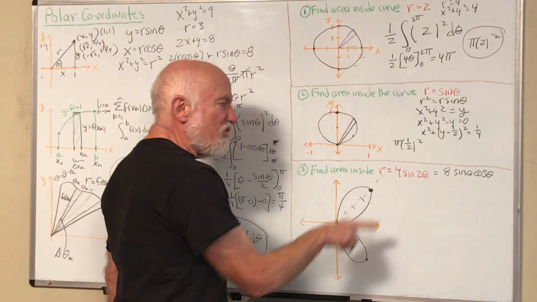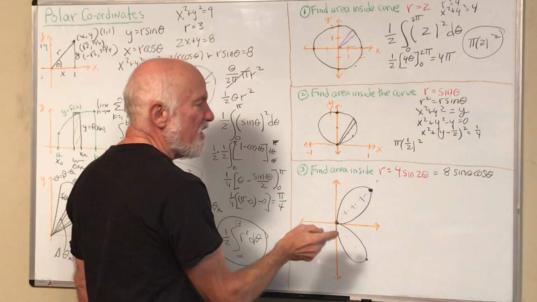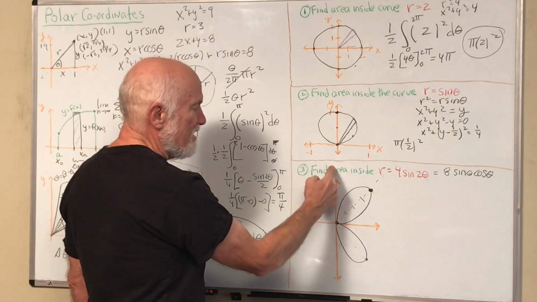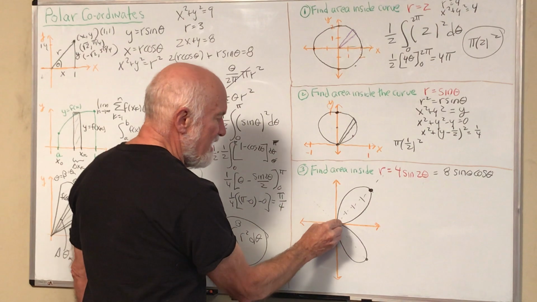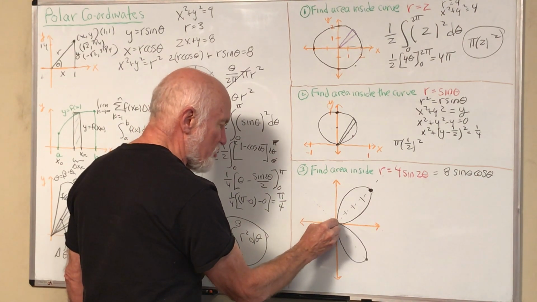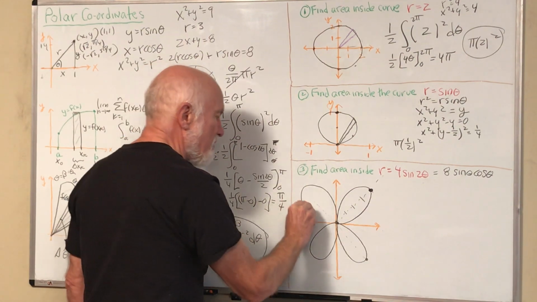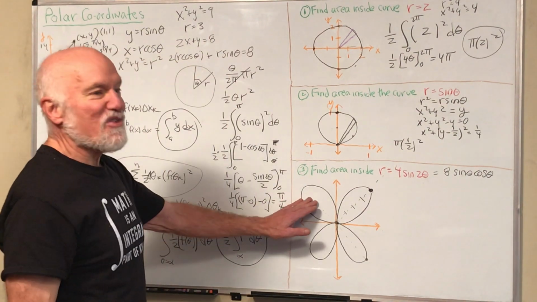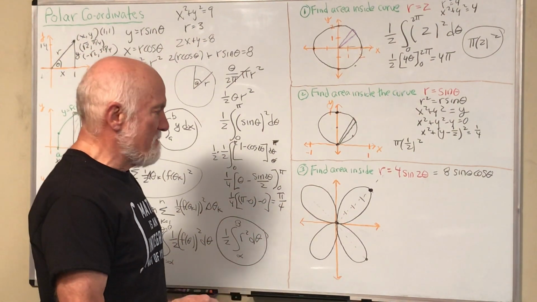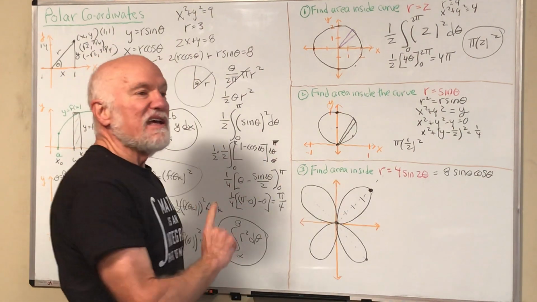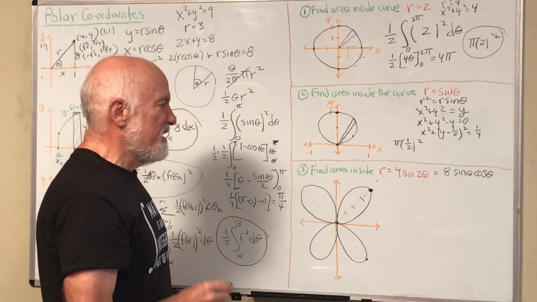So anything in polar where you have the sine of theta and the cosine of theta, the sine of theta makes it symmetrical with respect to the y-axis and the cosine with respect to the x-axis. And if you kept tracing, you'd see that symmetry. You get it? It would look a little more symmetrical than that. But this is what is termed a 4-leaf rose. And it takes all 0 to 2 pi to trace that entire rose.